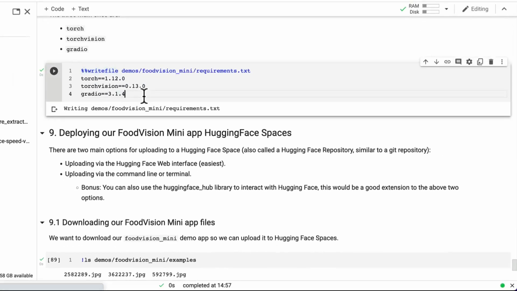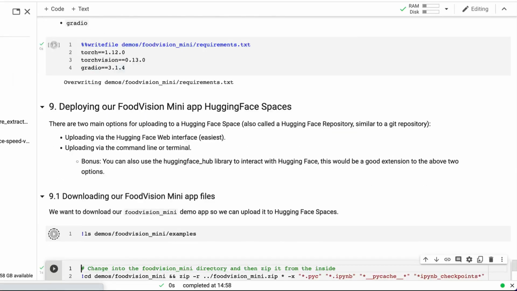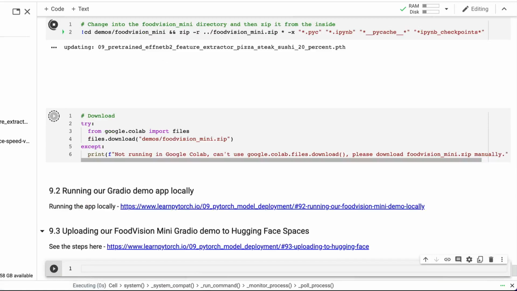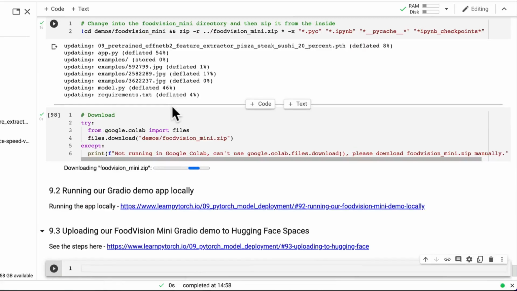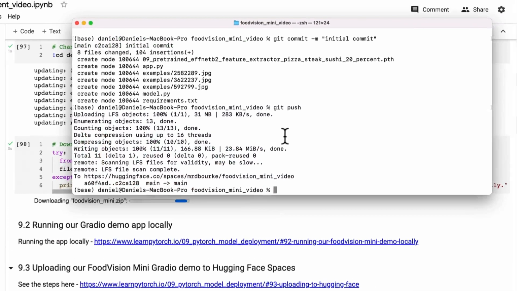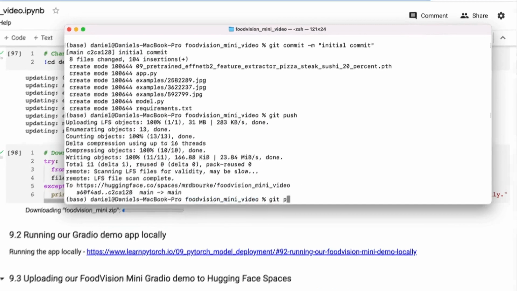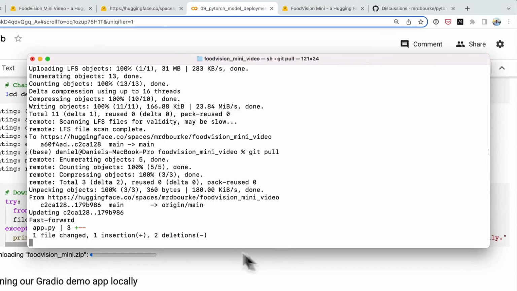And then we can override that and then re-download the uploaded files, or the updated files, sorry. And just remember, because we've turned this into a Git repo, Food Vision Mini Video, if we now go git pull, it's going to pull down our changes to app.py.